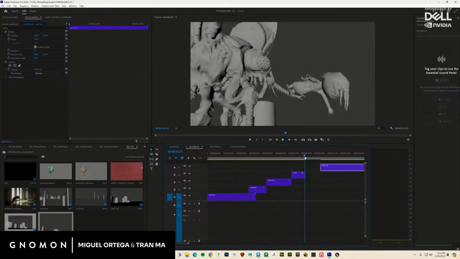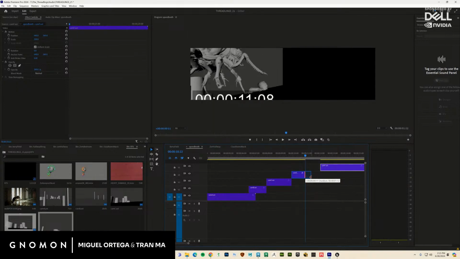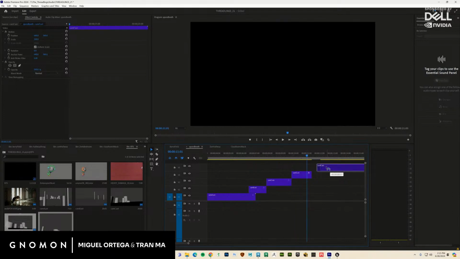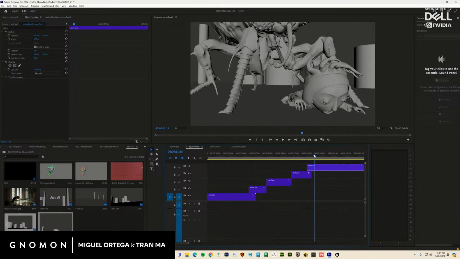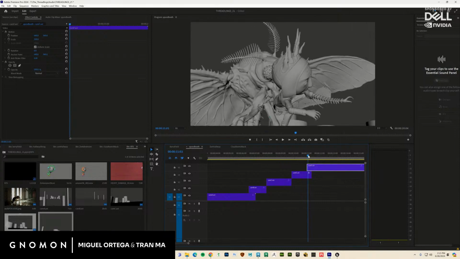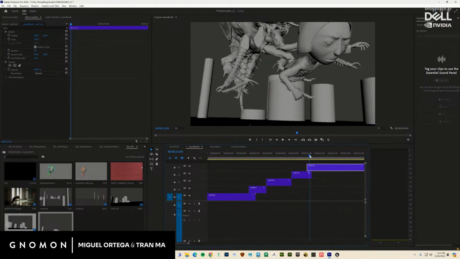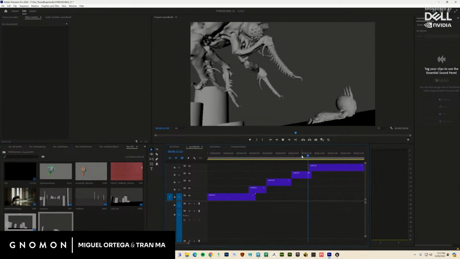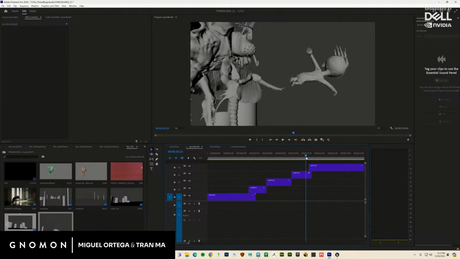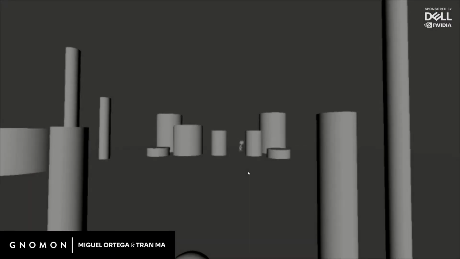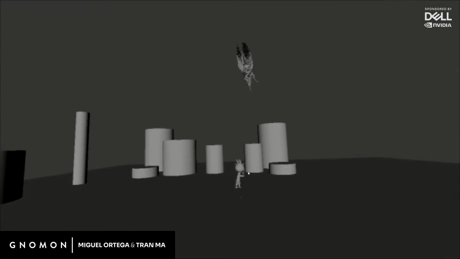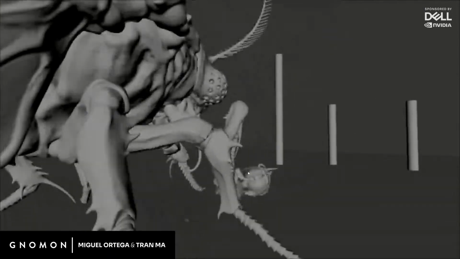So let's see. So he goes flying, flying, flying, flying, flying. Maybe right there. So it's still missing that in between shot, which is going to be really weird. But let's just see. So boom, pulls him.